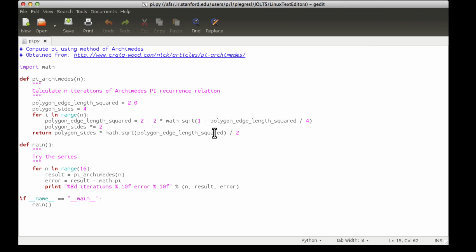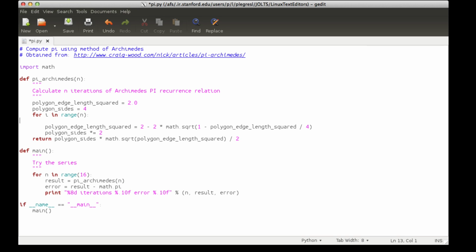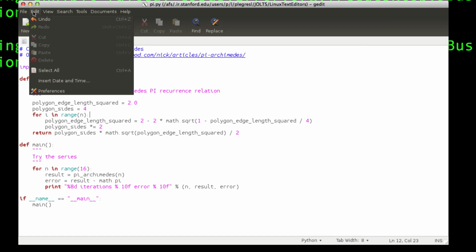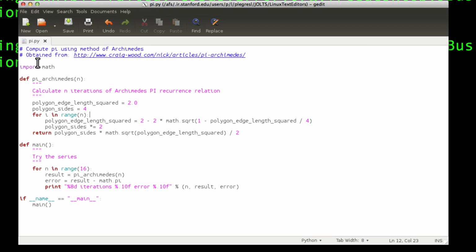You can use your mouse to put your cursor somewhere, and you can insert a line of code and start typing things and stuff like that. And then you have the save button here, so you can save your work, and you have undo, copy, paste, all the kind of typical things you would expect to see with an editor. You can see that there's different colors here, so it is programming language aware, and it's doing this coloring based on analysis of the language, which can sometimes help you catch potential issues and whatnot.